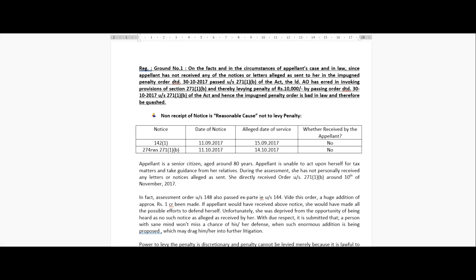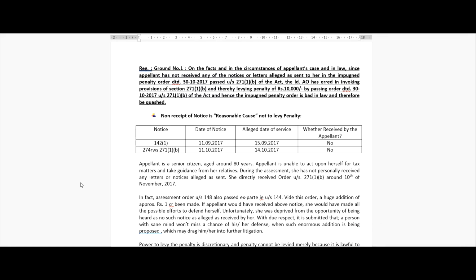Friends, remember one thing. Whenever you mention the ground of appeal in an appellate submission, please mention it in bold letters and also underline it so that it can be easily distinguished from the remaining submission, and it also catches the attention of the appellate authority who goes through the submission, and it also gets easier for him to know the exact ground of appeal.